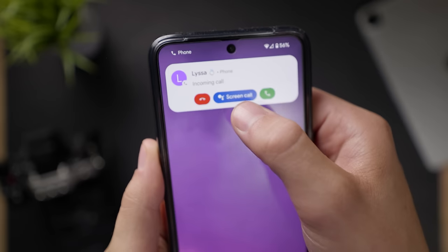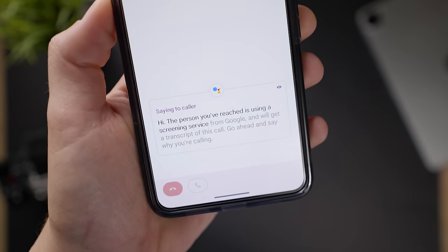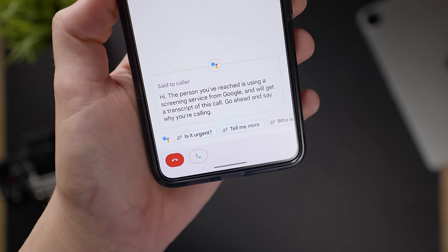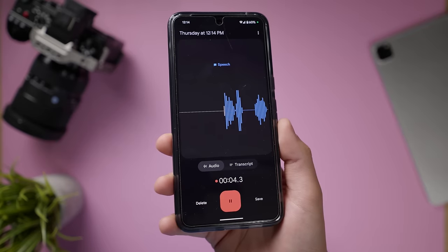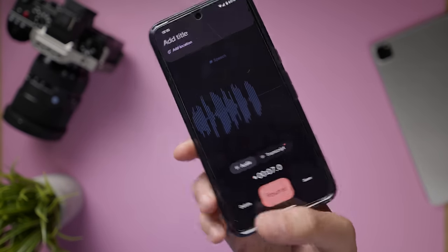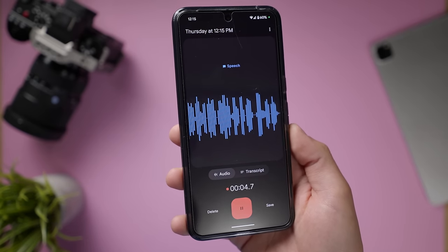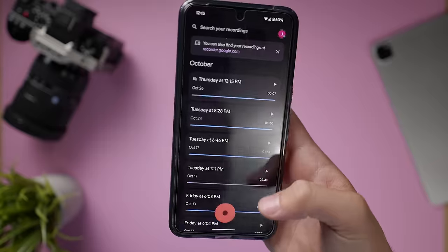It's things like call screening that make this phone better than a lot for me, as I deal with a ton of spam callers. Being able to have an assistant on the other end answer the phone for me to screen the person on the other line is an absolute game changer, and I just wish that every phone had this. Also, new with the latest feature drop is Circle to Search, which I love dearly on the S24 Ultra. But I think the most criminally underrated feature of the Google Pixel 8 is being able to transcribe your voice memos in real time — you're able to transcribe an entire voice memo, even separating the people talking, and it does so pretty damn well. You can even copy and paste what was said into another app, like Notion, if you wanted to add stuff to your reminders or notes.